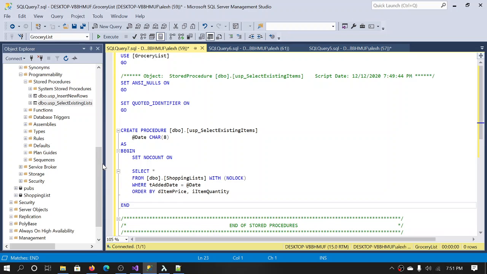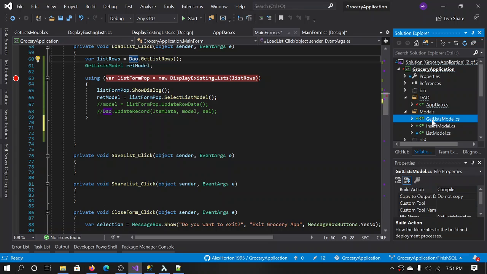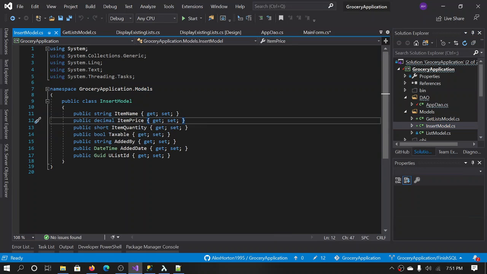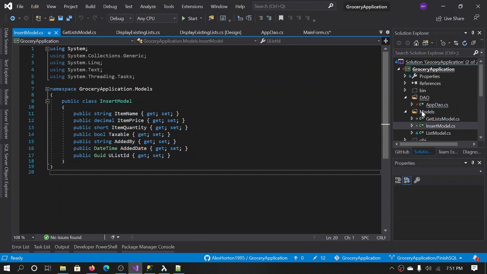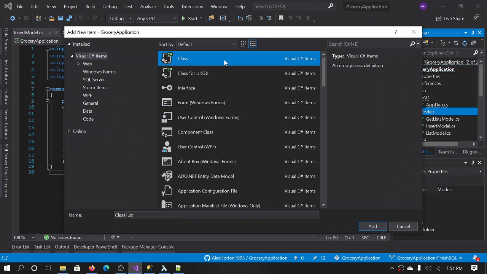And in our other query, sorry, in our model, grab a copy of that, come over here and say add new item class, and we're going to call it like the items model.